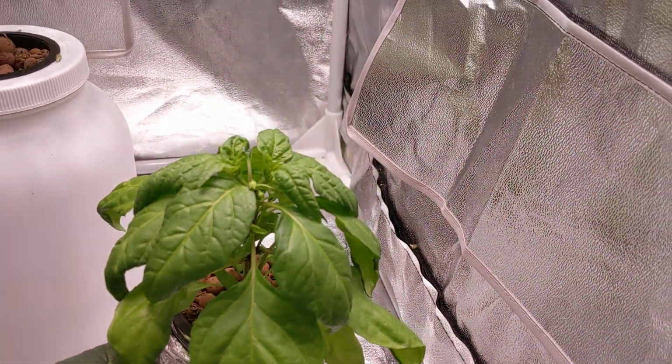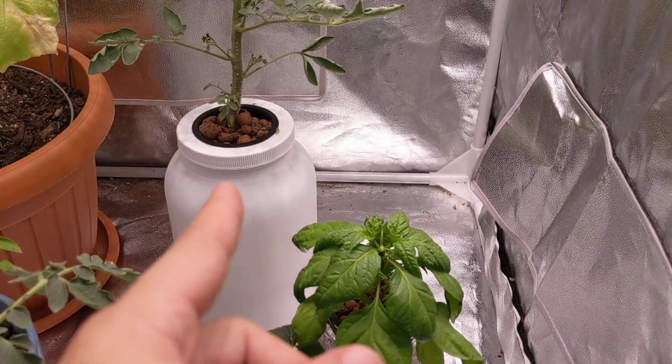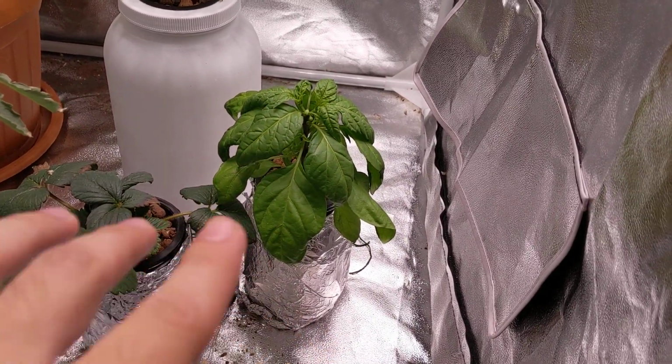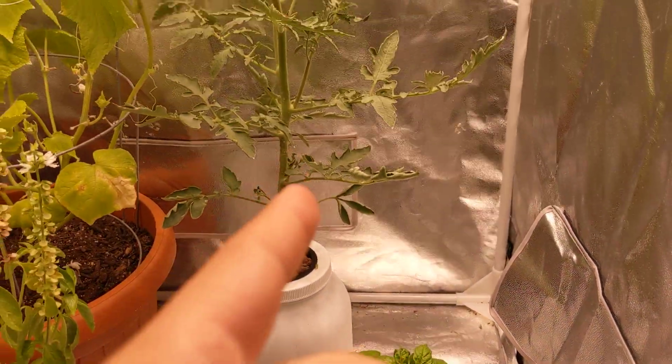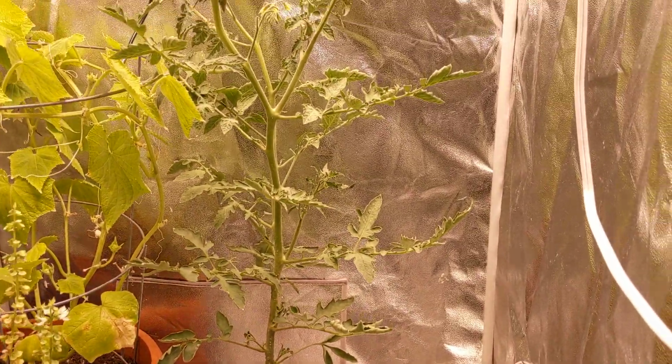We'll see. But in the meantime, what I'm definitely going to do with the pepper plant here, as well as the tomato plant that's in a gallon-sized container, this is a quart-sized container. Great for when the plants are small, but when they get to this stage, when they're flowering, you definitely want to increase the size of the container.